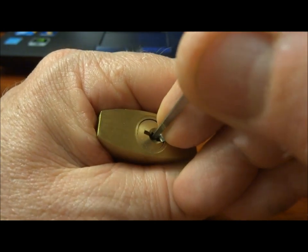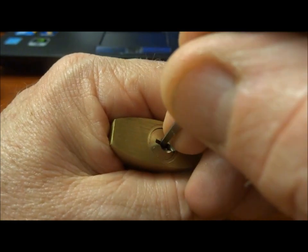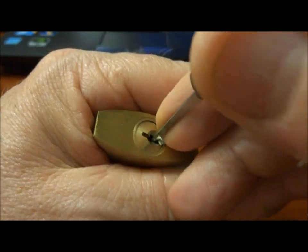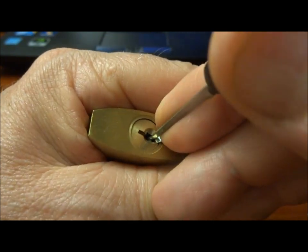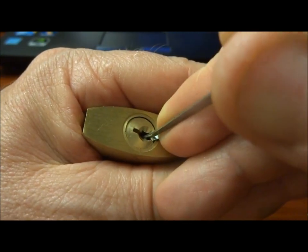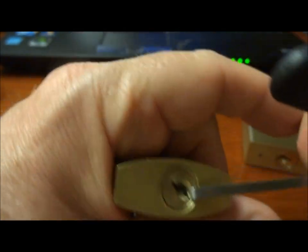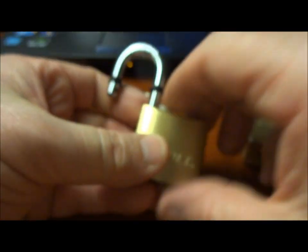Let's try this again. A little reset. And we got a full reset and a full set. But that's not because of security pins — there are no security pins in these locks. Instead, it's because of the crappy pinning. So we've got a combination of crappy, low-tolerance pinning, which helps us get into these, but we also have the secret sauce.